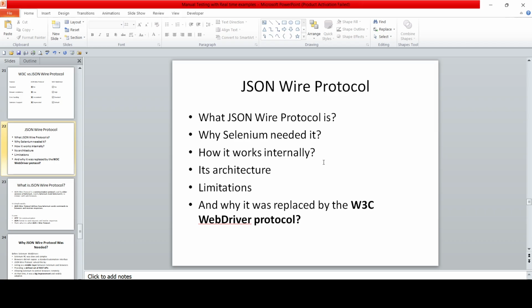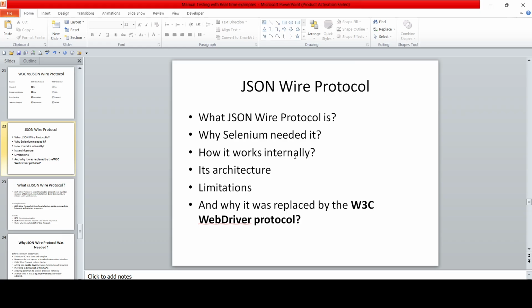As we know in the previous video, if you have seen that video, you can clearly see the architecture where JSON Wire Protocol sits in between a client and server. So let's talk more about the role of JSON Wire Protocol. As you know, JSON Wire Protocol is now deprecated, but in earlier versions of Selenium it was used. So basically I would like to give a context about JSON Wire Protocol, so that you can understand the big picture about W3C WebDriver protocol.